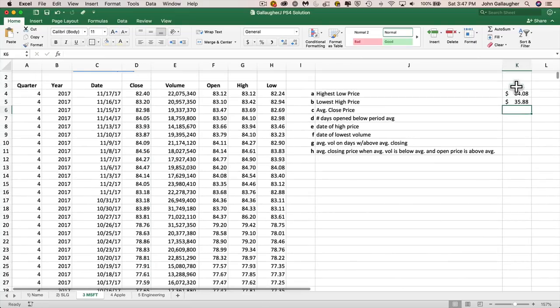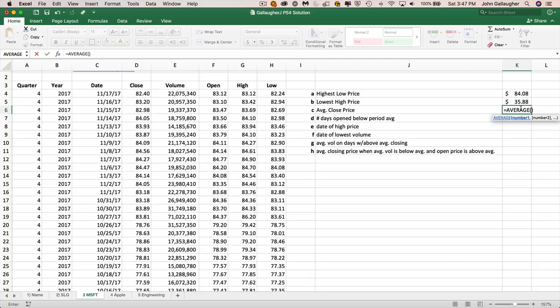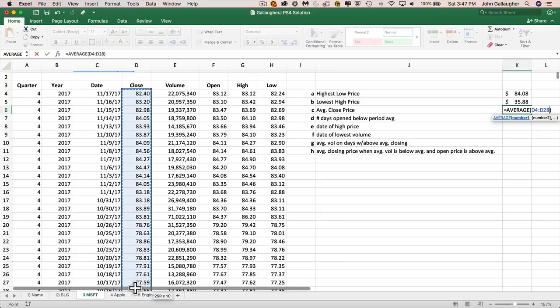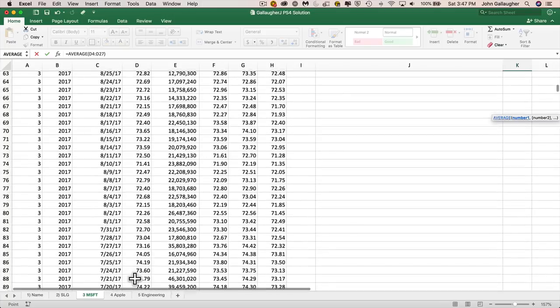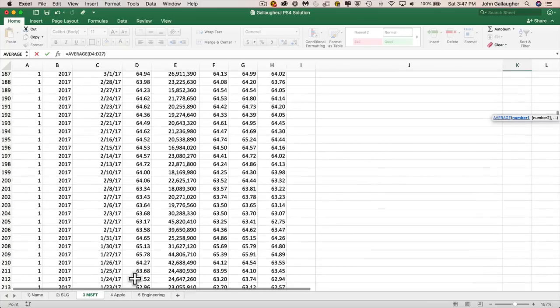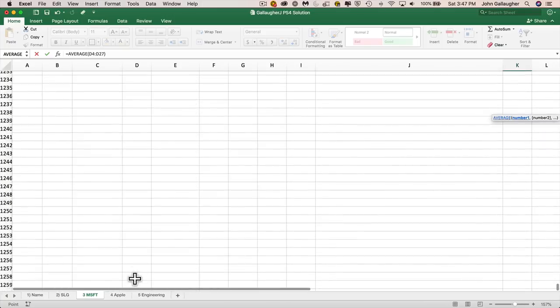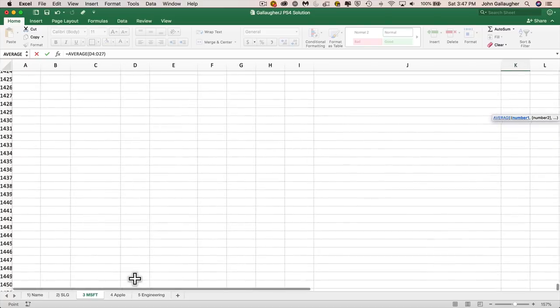So I just escaped out of that. If I did equal average in here, tabbed over, you can, of course, again, what are we doing? We're getting the average close price. You could just go ahead and select the range, or just type the range in as well if you know what the range is. You can go ahead and just scroll straight down here if you want to, or go to the end, all the way to the end. There's quite a few in here, which is one of the reasons why the keyboard shortcut works better for you.